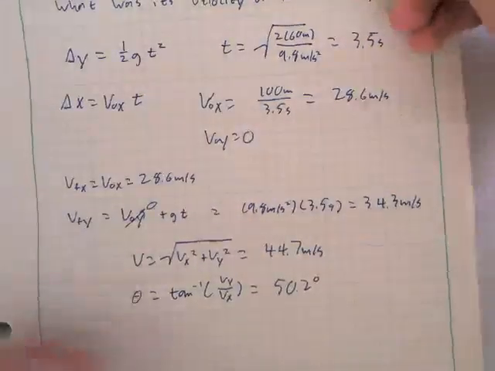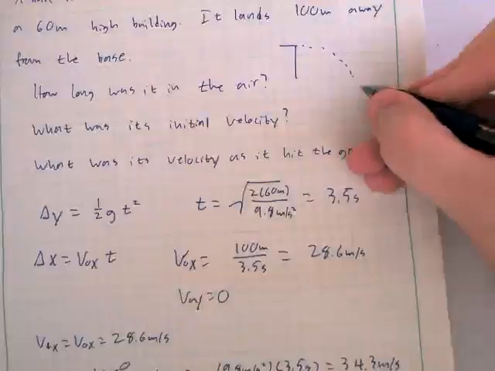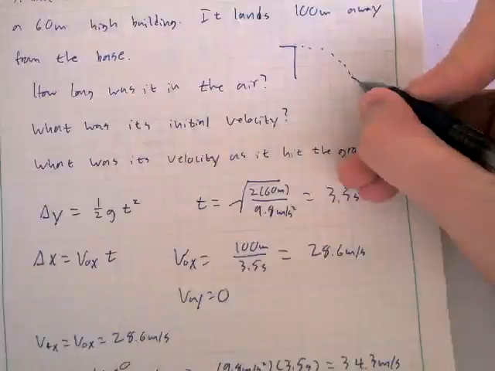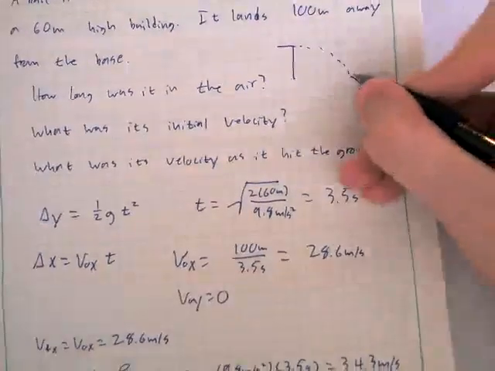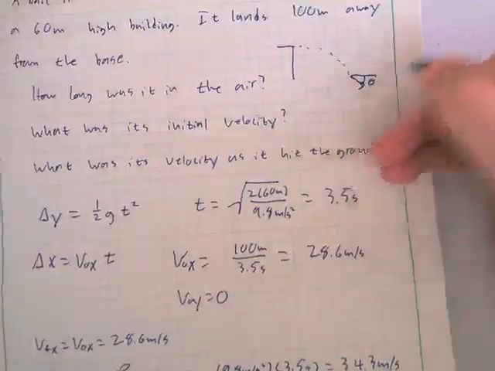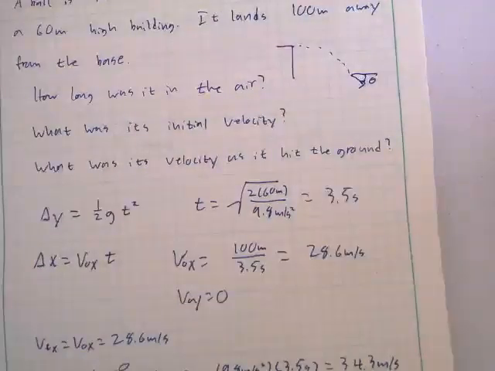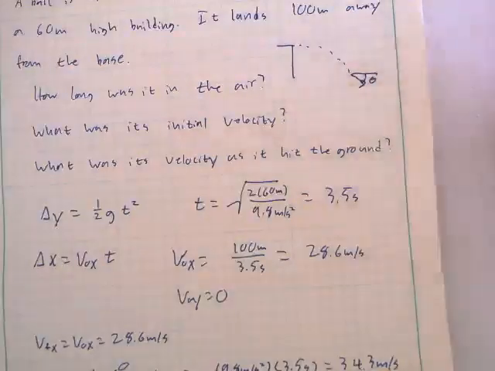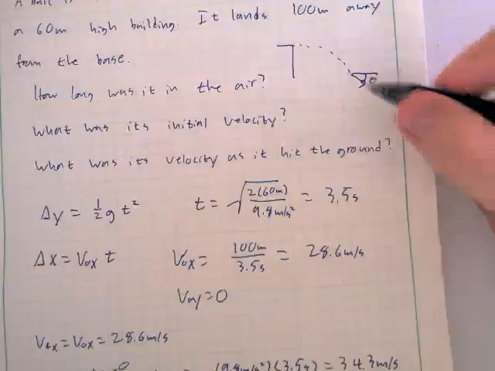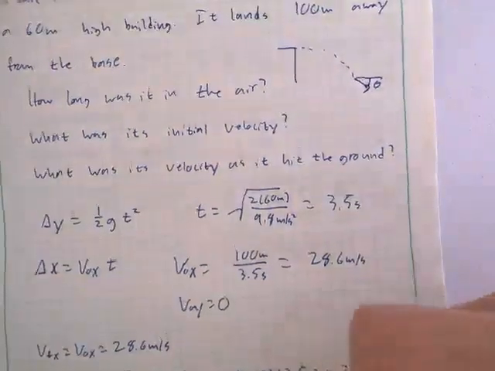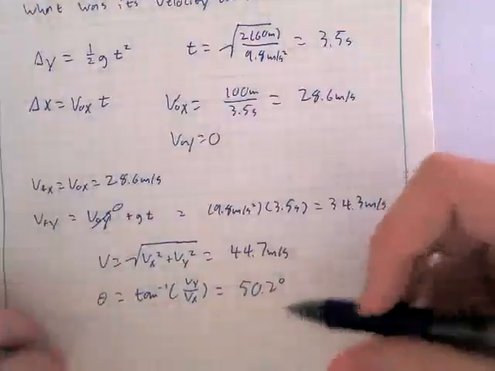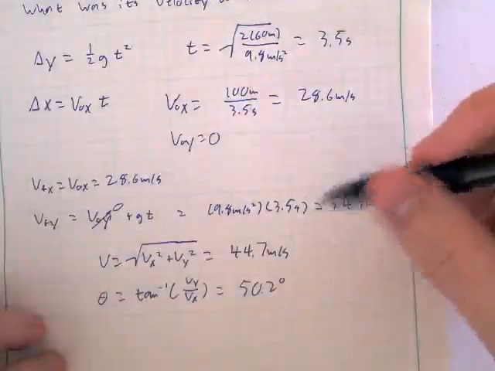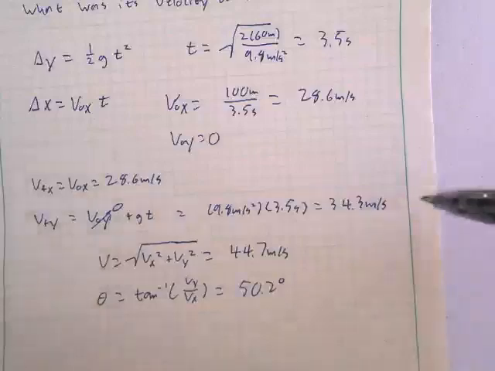So we know it's going to come down. If I look at this picture that I drew up here, it's hitting the ground, something like that. This is the angle that I solved for here, below the horizontal. Again, it was because I called down positive, so that's okay. Just make sure you keep track of it if you are going to solve for an angle and you've already decided that down is positive. That's fine. Just make sure you understand and keep track of all that stuff.